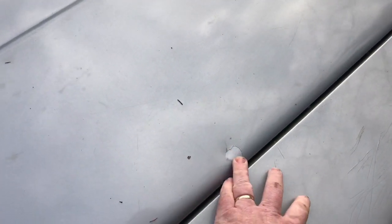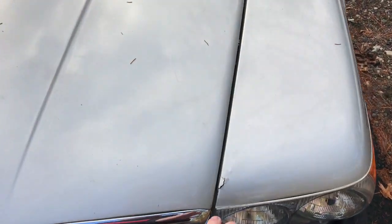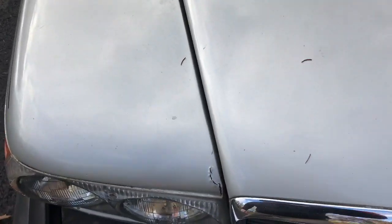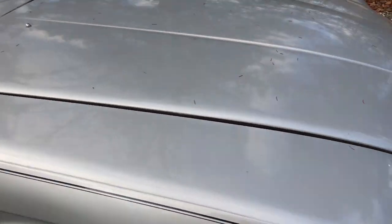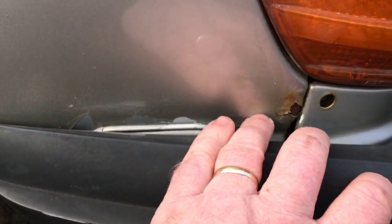This car was definitely painted at least one time since new. You can see right here the original paint underneath that silver, which is chipped off right there. And in typical Mercedes 450, 380, and 560 SL fashion, the fenders are a little bit rusted right there in the corner on both sides. Not a big deal for the most part. The fenders are pretty solid. You can see a little bit of rust right down here, but nothing too serious.